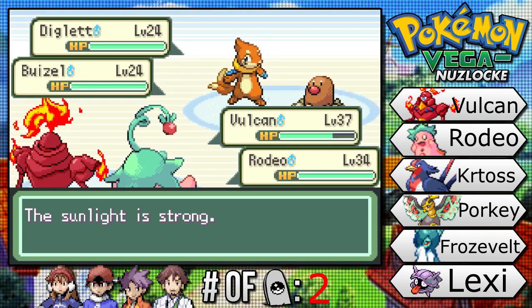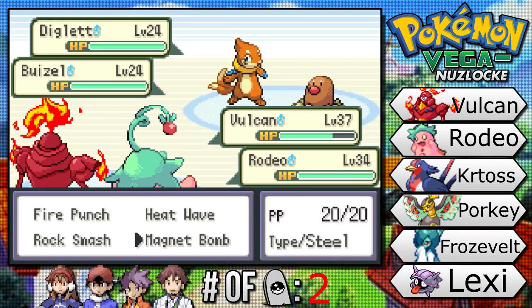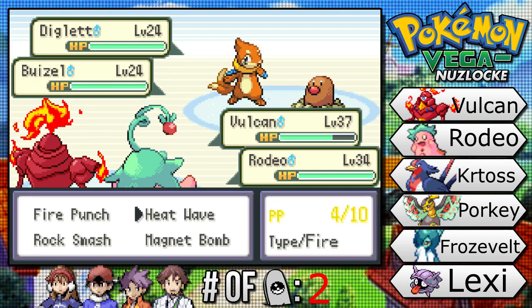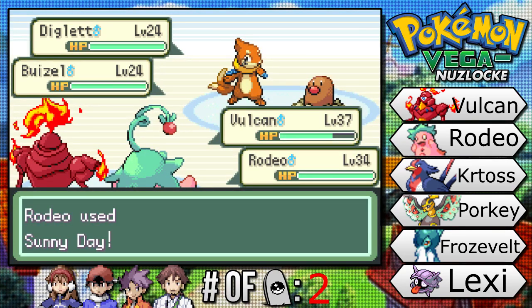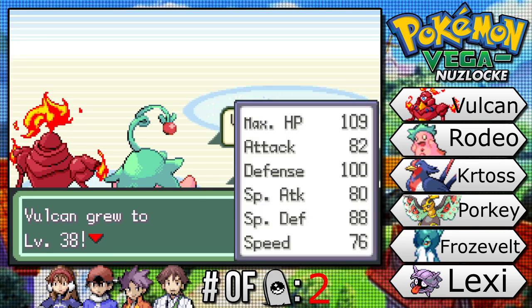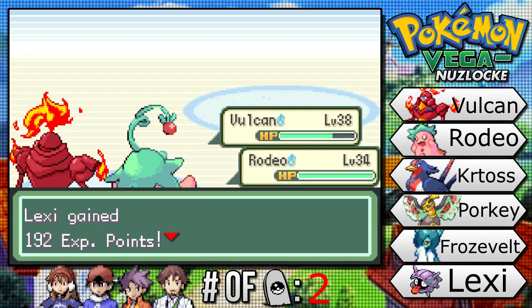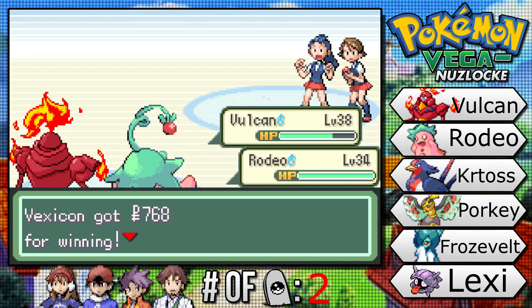Well, this is bad for Vulcan kind. They're not gonna live long enough. Just heat wave them. Alright. And. Yeah, sunny day. Tornado. Alright, sunny day's already a thing. That's bad. Good talk. Vulcan is just racking up these points. Jesus. I don't need to switch out. It's just Vulcan.